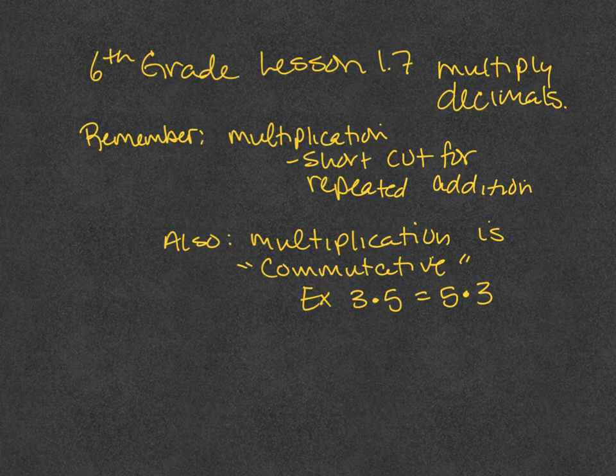I kind of think of it like little kids in school and then bigger kids in school. If you look at a first or second grade classroom going from one place to another on the campus, first or second graders are learning how to add and subtract, right? So they go in these nice straight little lines. They line up just like you do for adding and subtracting decimals. For older kids, like middle school, when they go from class to class, they kind of go in blobs. They don't really line up nicely.